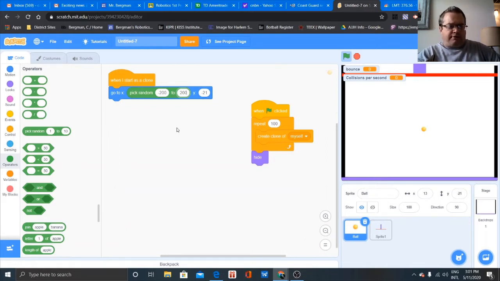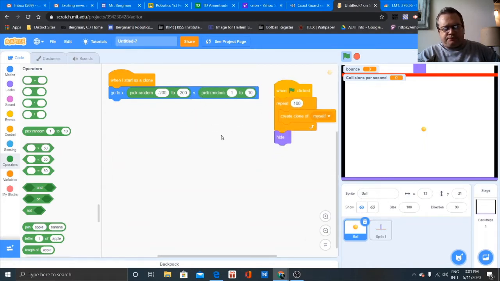And let's see if I think I'm figuring it out here. Okay, so I'm taking out an operator. So I'm going to pick random. And actually, I think what I need to do is fix this here in a second.